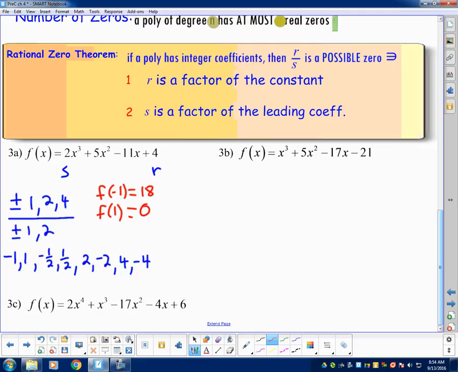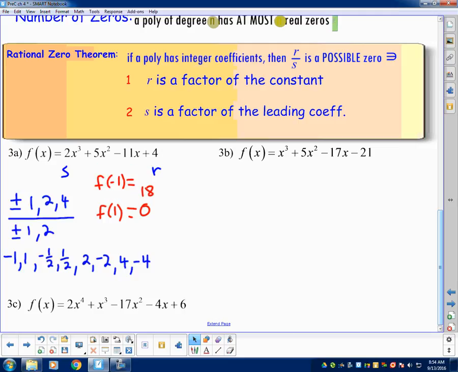So I had to think about this ahead of time. But what I don't want you to think is that it's necessarily easy. You could go through this whole list. It couldn't be till you get to negative 4 before one works. Because remember, this is third degree, so one of these is going to work, but the other two could be complex, right? So you could go through the whole list, and don't get frustrated if you do. A lot of times it's the ones and negative ones in a lot of problems here. So try those first.